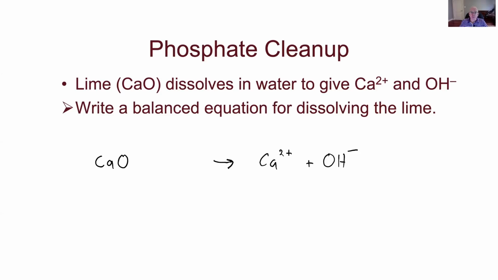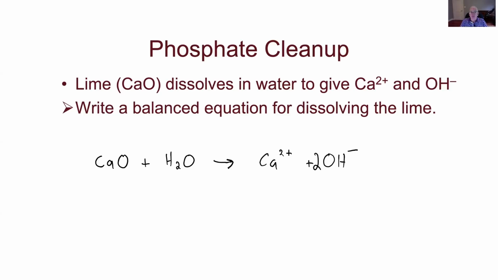That doesn't always happen, but if we just ask ourselves what's actually in this container, we know there's calcium oxide because we threw that in, right? But we threw it into something that is mostly water. It's a lot of water with a little bit of the phosphates in there, perhaps. But that says to get hydrogen on this side, the one thing that I can definitely write there is water. And if I do that, then once I have the water in there, I can see that right now I have two hydrogens and two oxygens on the left, and I have only one of each of those on the right. That means I want to hang a 2 on the hydroxides.